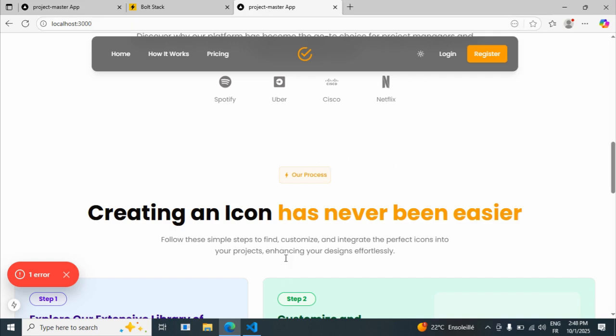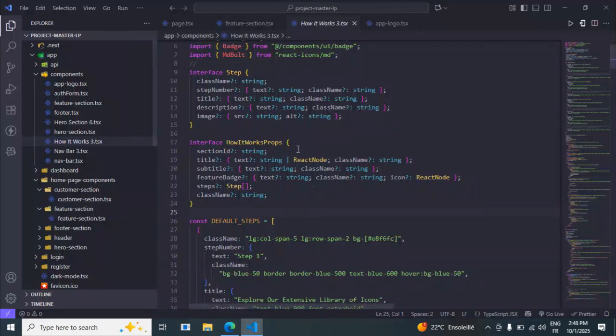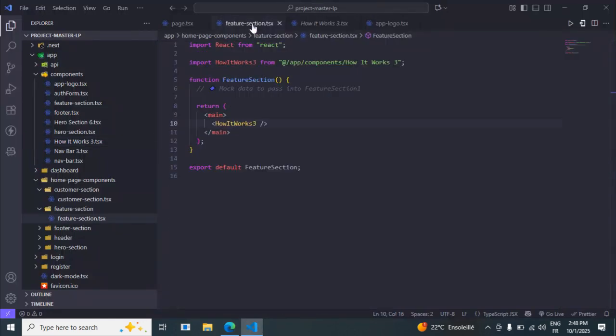The first thing that I'm going to do is add or paste the data structure that we're going to be using inside the steps array.